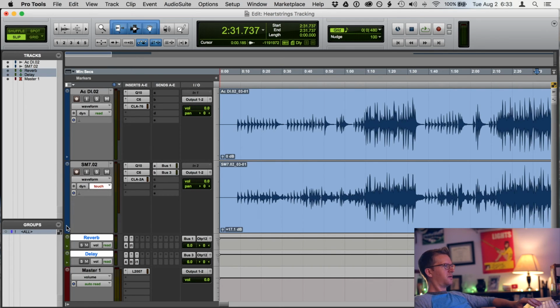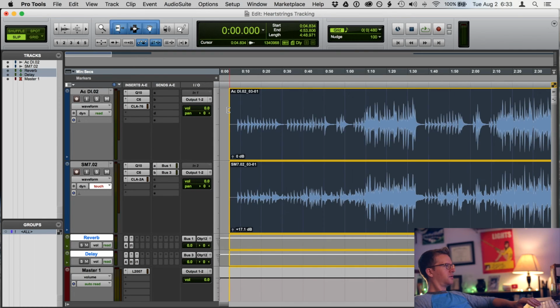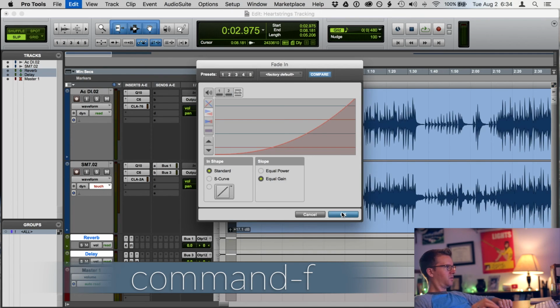I'm going to turn my groups back on so that I can edit these things together. If I have this off and I want to edit a track, it'll just edit the one track here. But with the groups on, I can edit both of them at the same time. So I want to do just a little fade. I'm going to select this region and do Command F to bring up the fades. I'm going to hit OK.